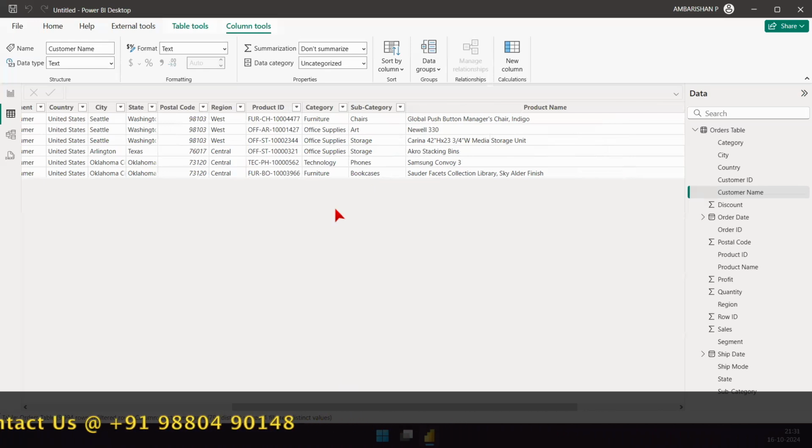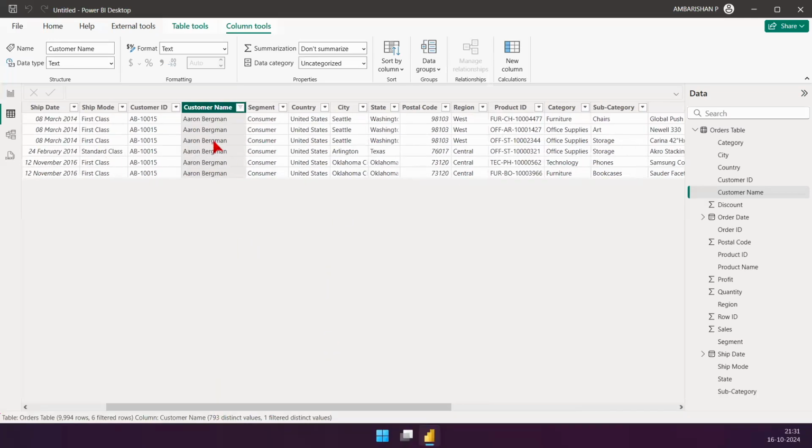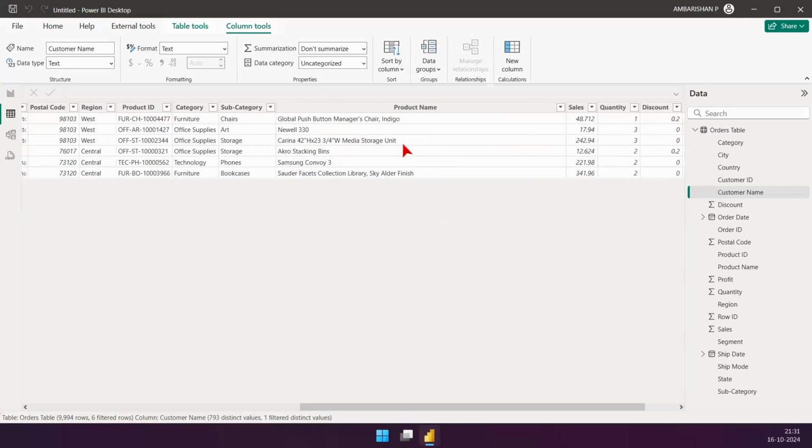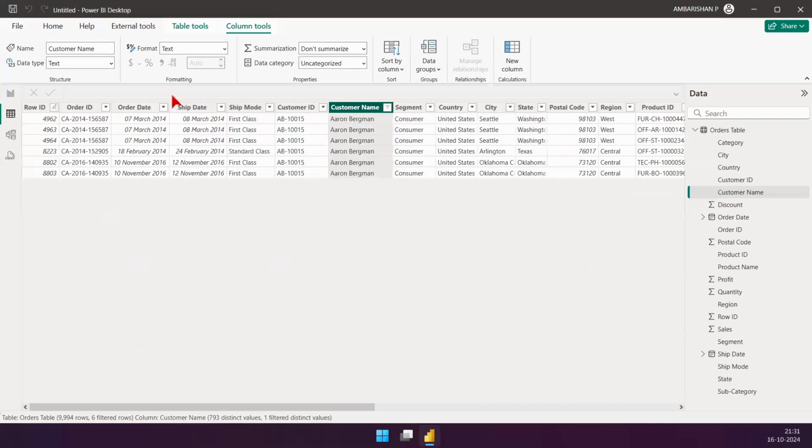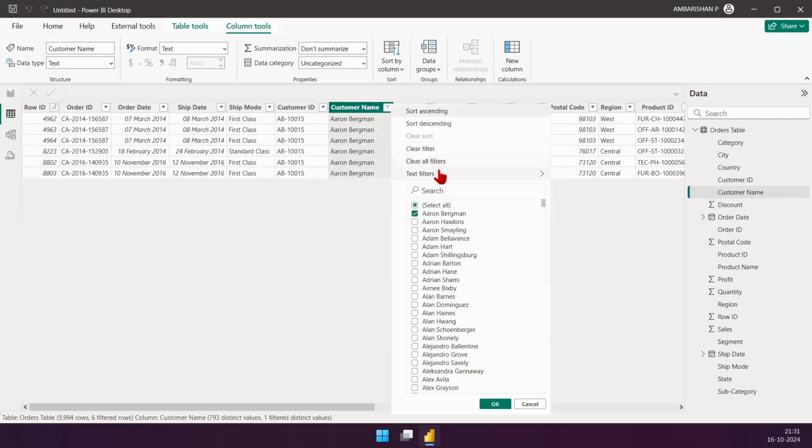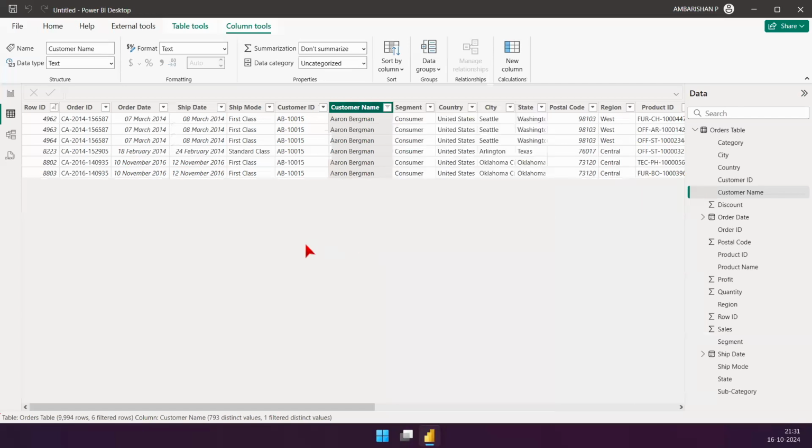Yes, for some validation purposes, you want to cross check certain things. Let's say, for example, for Aaron Bergman, what are the products he's purchasing? And what is the total sales? If you want to do a rough calculation or understand a few things, you can filter that out and look at that. Pretty much like Excel. You can apply all the filters that you have in Excel: this particular column equals this, does not equal, starts with, ends with, and so on. All of this can be done. So this is pretty much like Excel, but it's not exactly like Excel. We'll have some differences here and there, and I'll highlight that whenever the time is right.